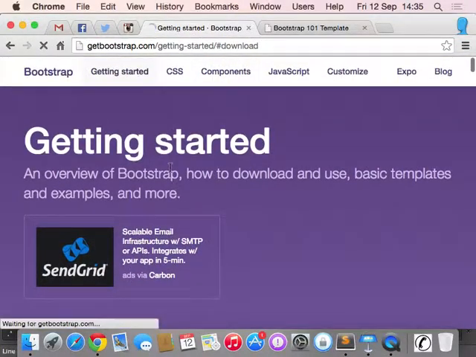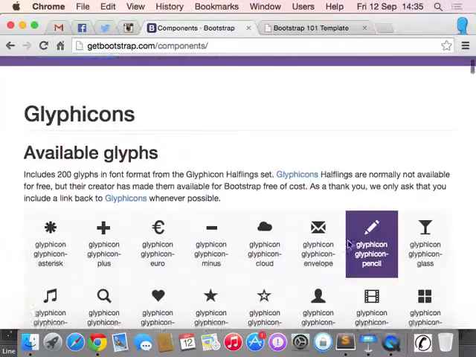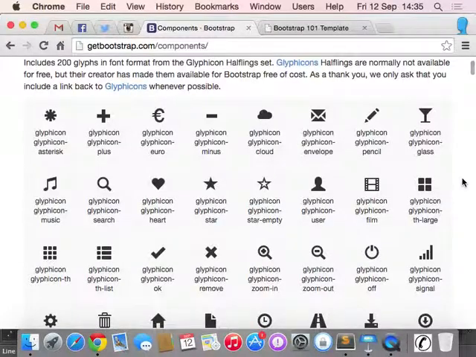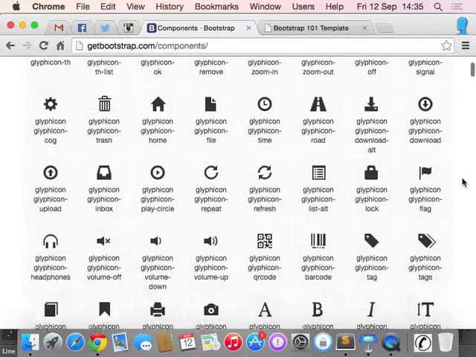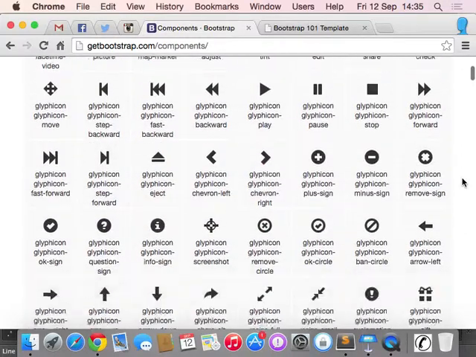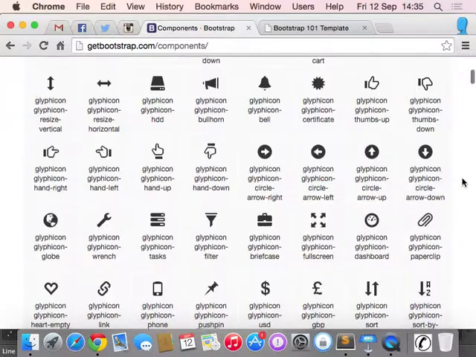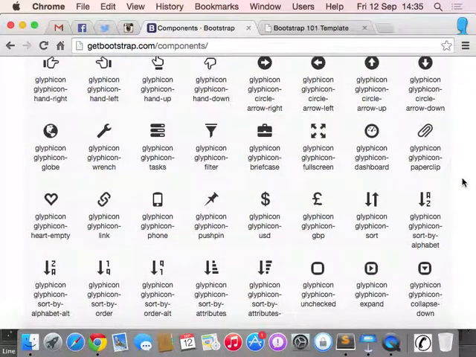So I'm going to move to component section. First of all, these are the glyph icons that you're able to use in your code. There's quite a huge list of those available for you. So basically for any project you should be okay, unless you have something very specific.